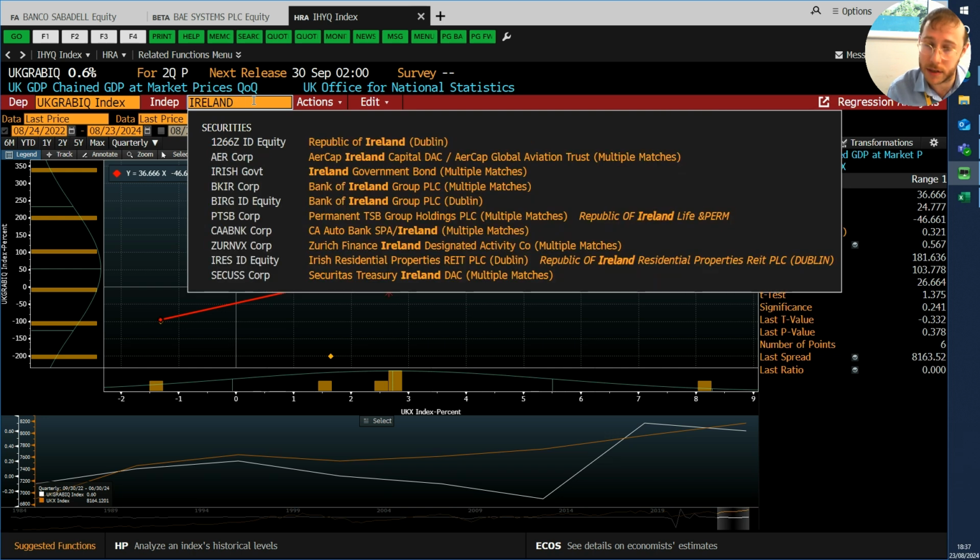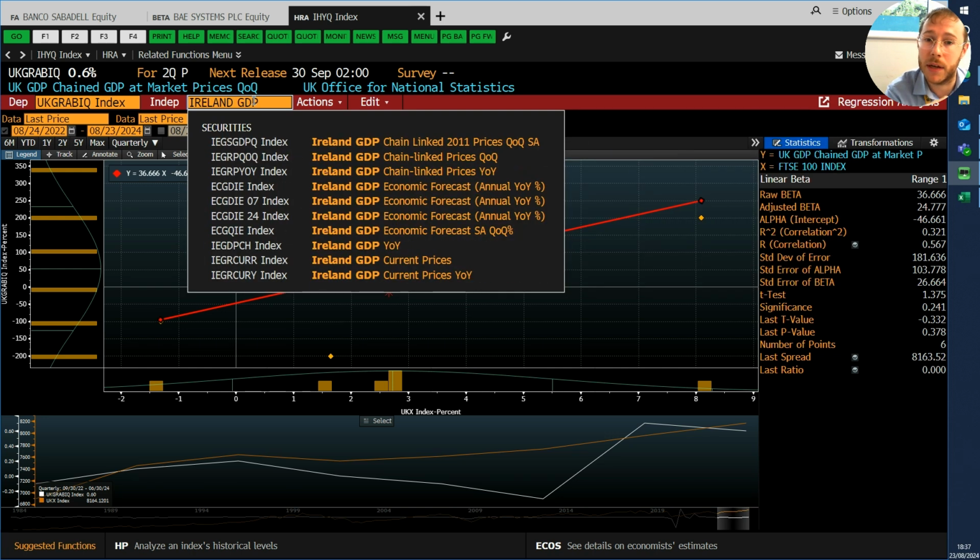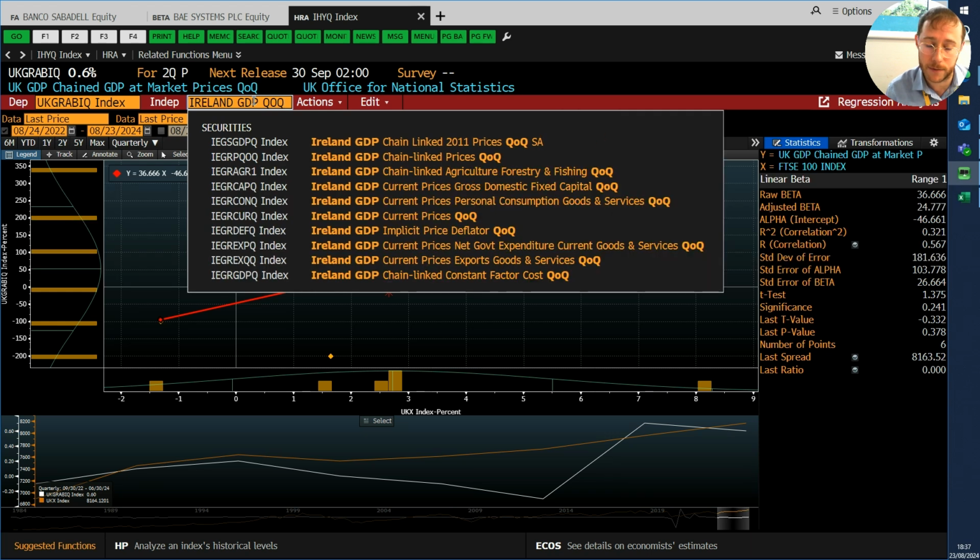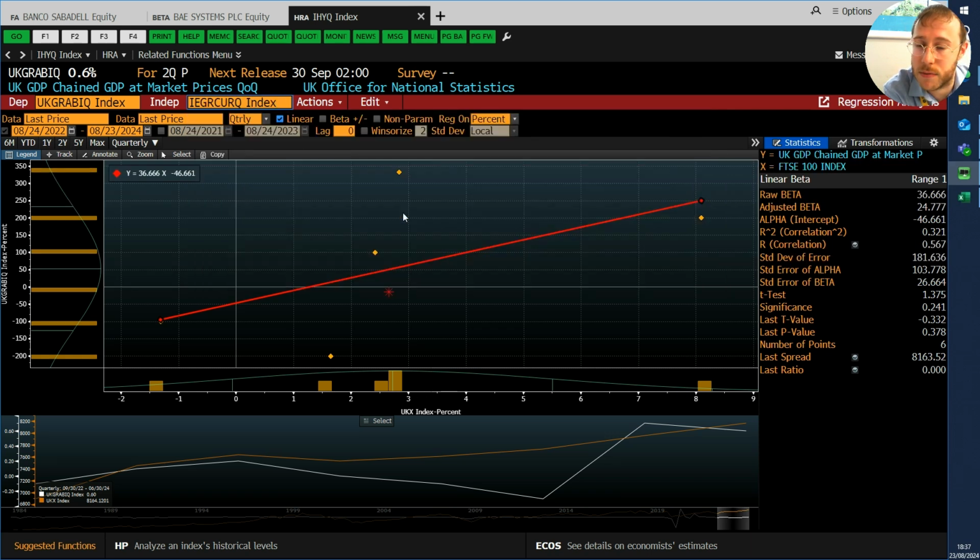We'll do Ireland, the Republic of Ireland, that is. Now, I've got to be very careful to make sure I'm not comparing apples to potatoes. So I ideally want quarterly data, and I must get it at market prices. Well, market prices and current prices are also the same thing. So I think I can take this one quite safely.